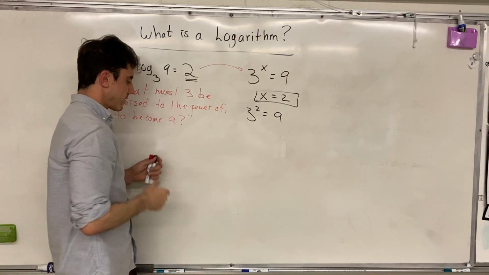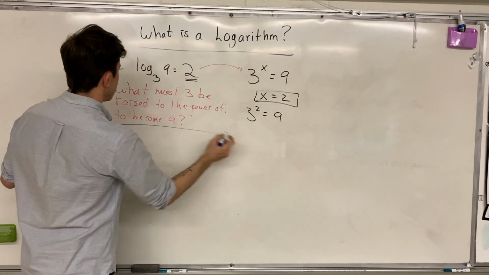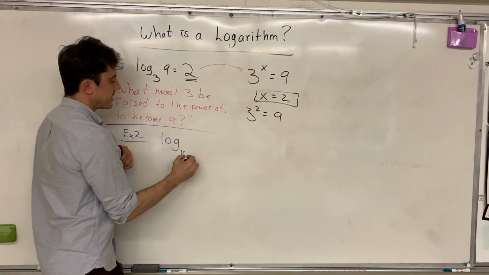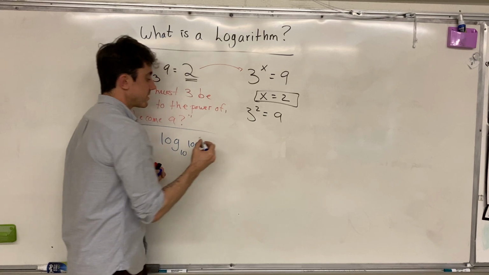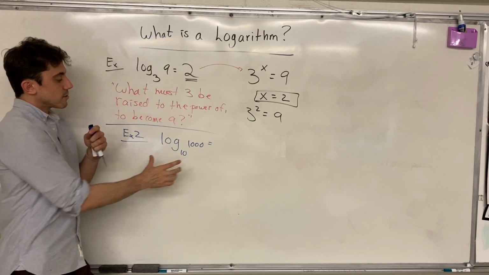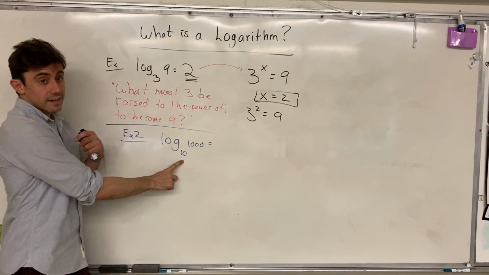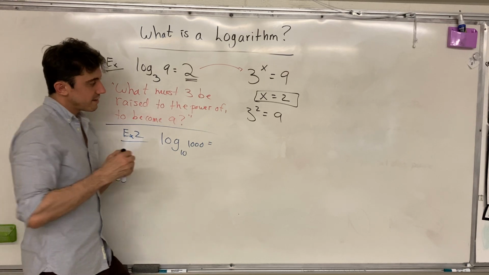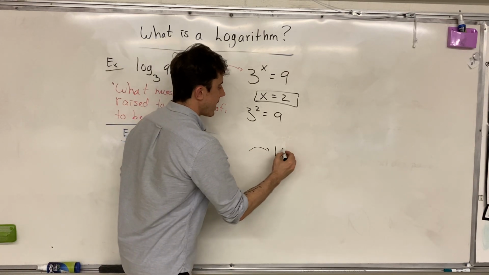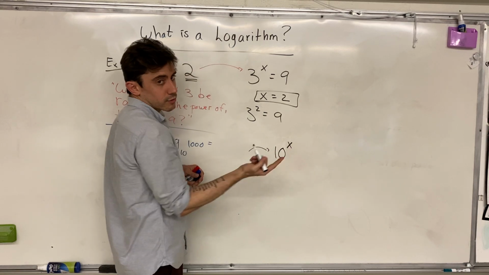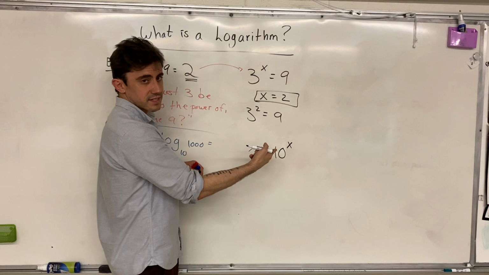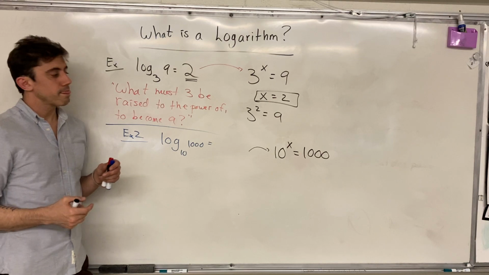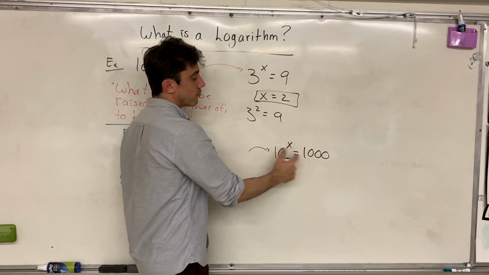And so let's do one more example to reinforce what we talked about. Example 2, let's say the log base 10 of 1,000. Now we're dealing with a metric system with decimal places. So again, this is asking us the question, what does 10, the base, have to be raised to the power of to become 1,000? Or, asked in a different way, 10 raised to what power? We don't know the power, so we'll use a variable, x, to stand in its place, is equal to 1,000. Now you're asked to think, 10 to the power of what is equal to 1,000?